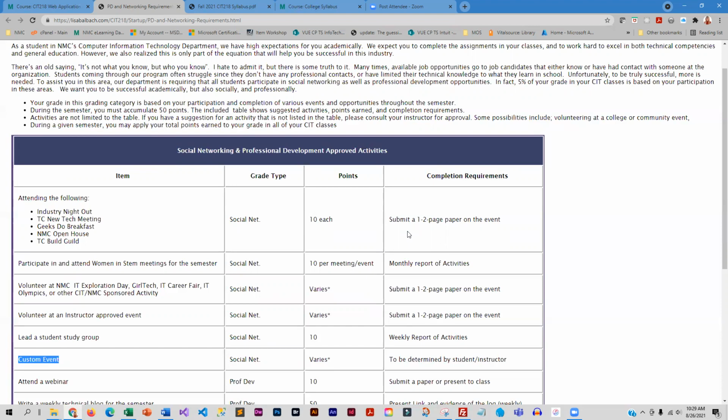So I'm very flexible with this requirement. It's not meant to be a burden. It's meant for you to get points doing things that you normally do as a student or a professional in this field.